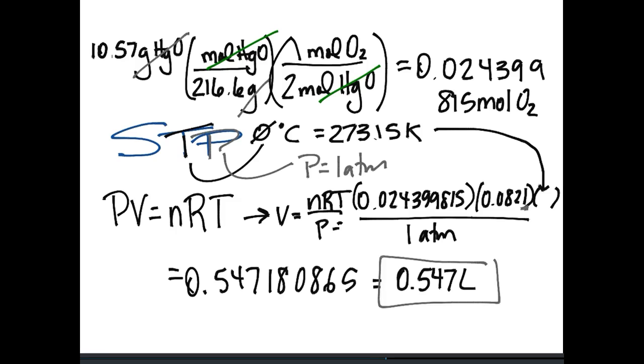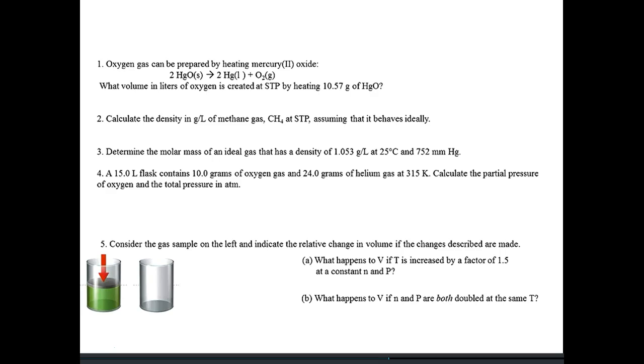And you're going to round to 3 sig figs. That's because at STP, these are going to be exact numbers. So you're going to be limited actually by your value for R, which is kind of unusual. But the equation sheet only has 3 sig figs for R. If R had been given to a lot more sig figs, then you would be limited to 4 sig figs because 10.57 grams was the mass that was given. That's probably the preferable limiting factor, but it's not in this case.